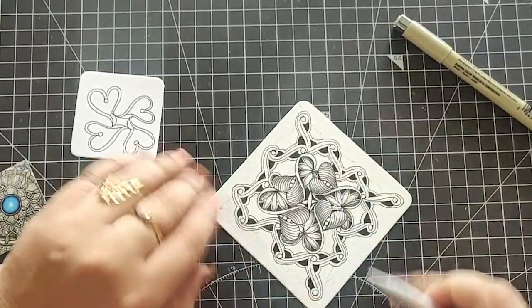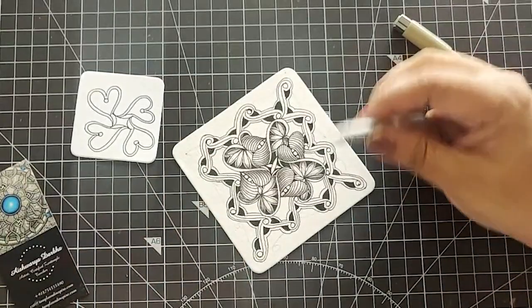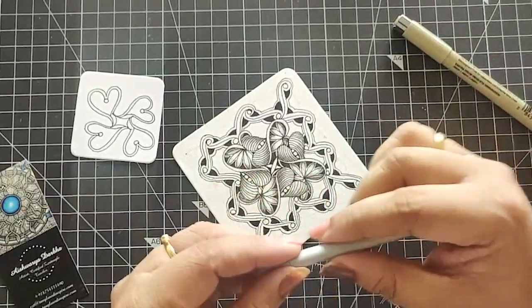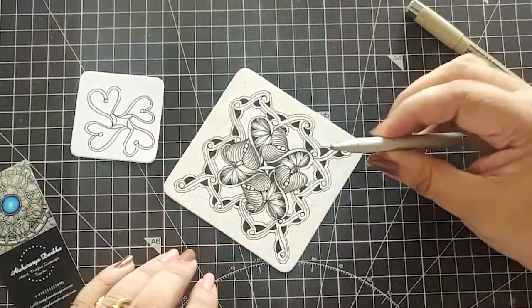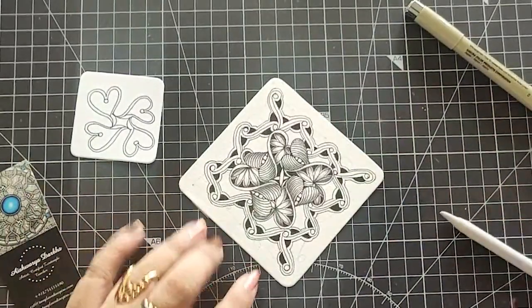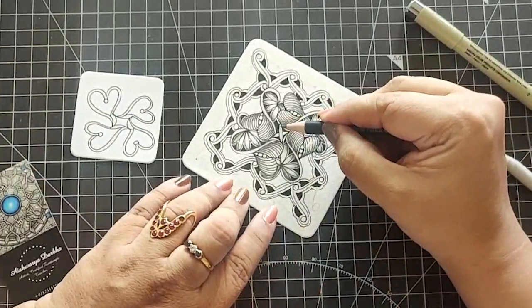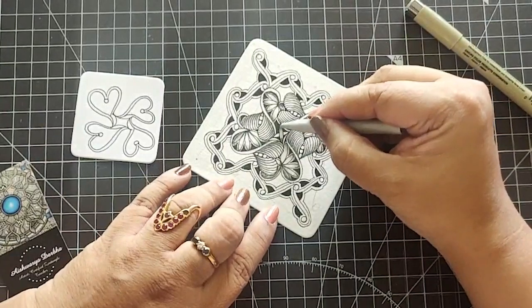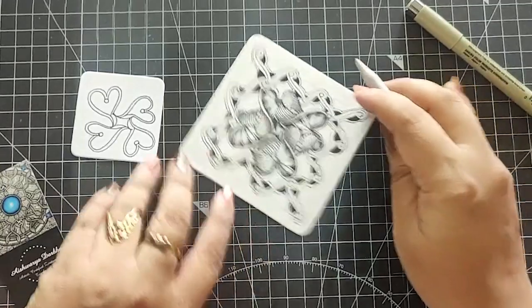You can check one of my reels where I have given tips on how to keep your tortillon sharpened and white. It's a fun thing. So you can see it's neat and clean if it gets dirty. And the shelf life of the tortillon also increases. So I'm going to add a little bit of pencil shade in the center as well. And whatever graphite I have, I'm going to add it.